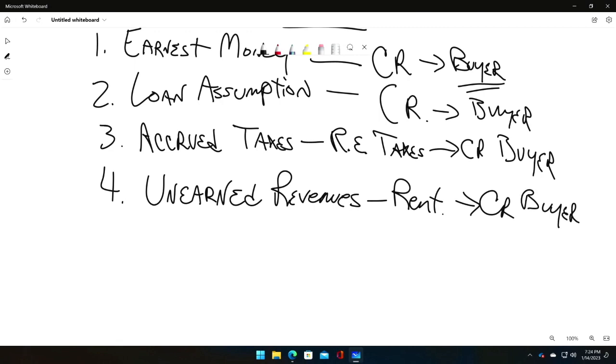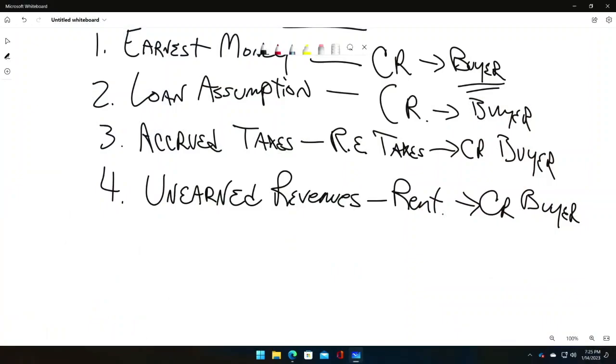Now again, remember, you want to look at the questions. So we're wanting to look at the questions, and we want to determine what are they asking us. So we're going to the end of that. There's that big long chunk of information. We want to go to the end, and we want to figure out what are they asking us. And a lot of times they just want to know what the total credits are, or the total debits, pardon me. So you've got to go through and actually pull out what are all of those credits.